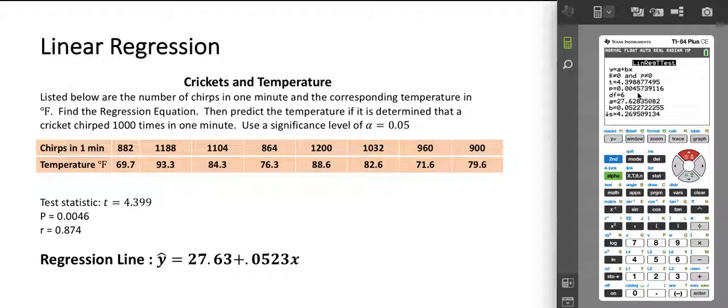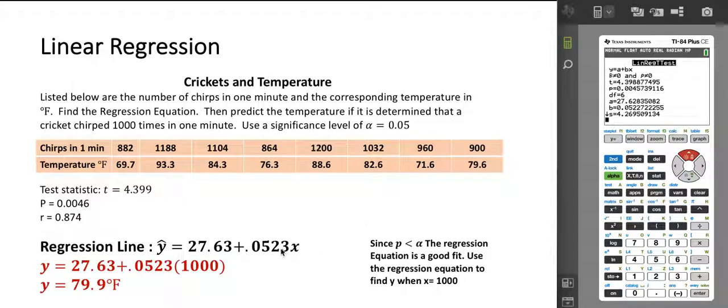So how do I find this regression line? That's also given to me in this list of data. See, the equation is y is equal to a plus bx. That's how it's written on your calculator. The a value is 27.6263 if I round it to 2 decimal places. And that slope, that b value, is 0.0523 rounded to 4 decimal places. And I wrote the regression equation y hat right here on this screen. So make sure you know how to find those values on your calculator. I mentioned this already, but this is a pretty good fit.